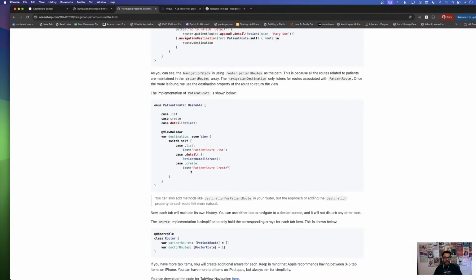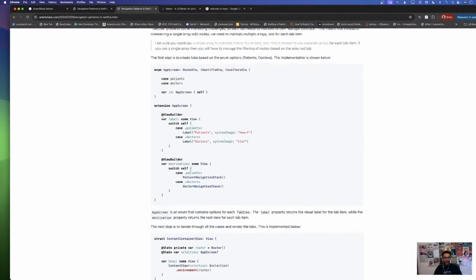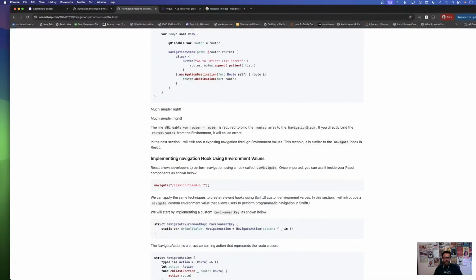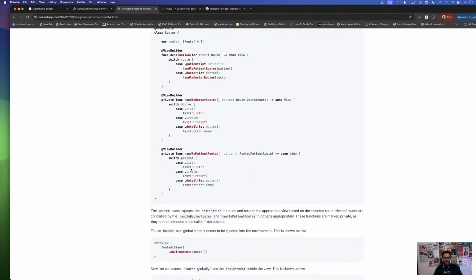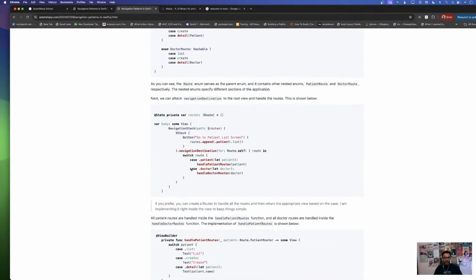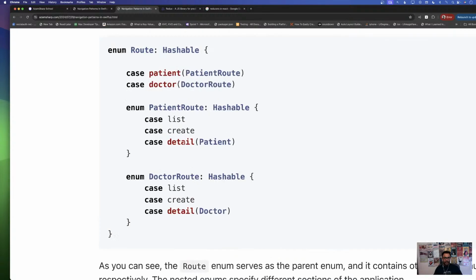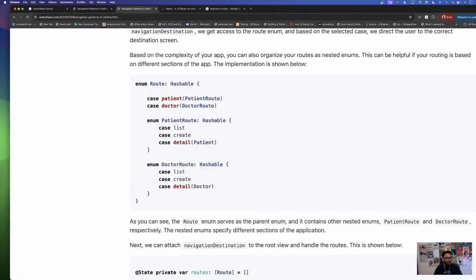And if you have a very complicated navigation, you can even nest it. So I think I have some sort of an enum that allows us to nest the navigation also. Let's see, I think it's somewhere over here. Handle patient, yeah. So routes can even be nested, you can see over here. So if you have navigation based on patient versus doctor, and they're completely going to a different section of the screen, then you can even nest these kind of things. All right.